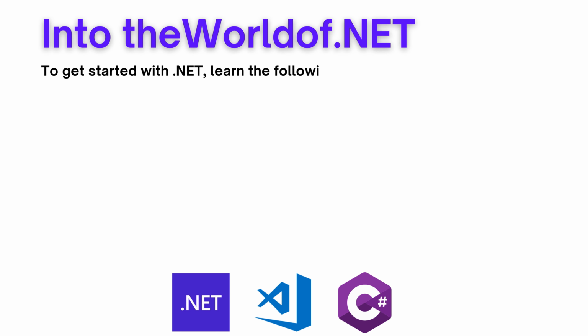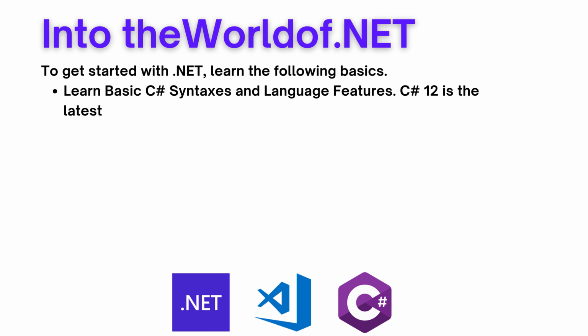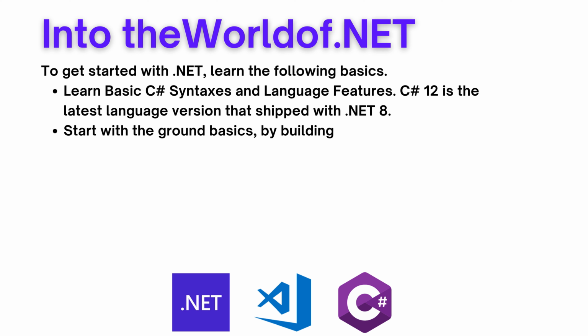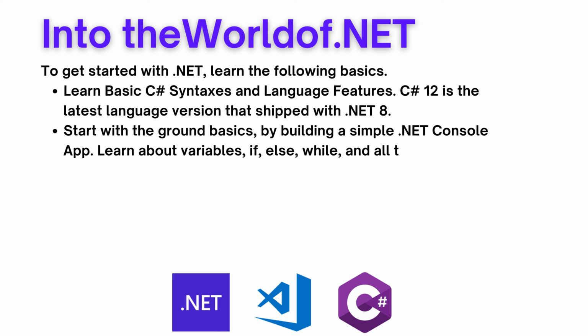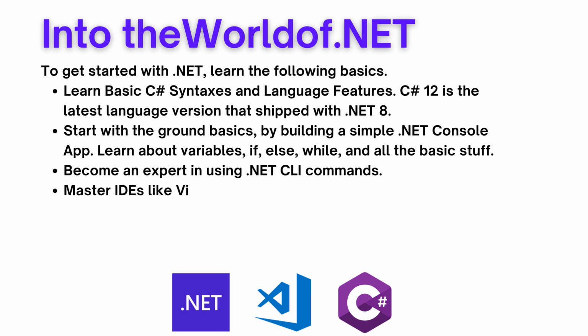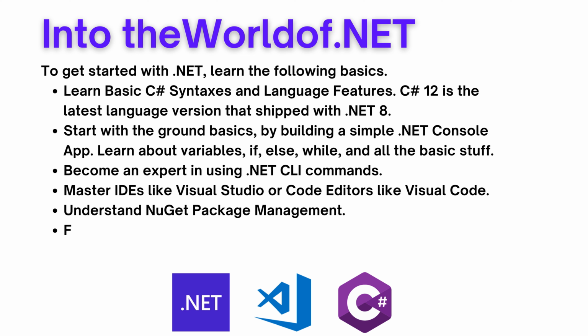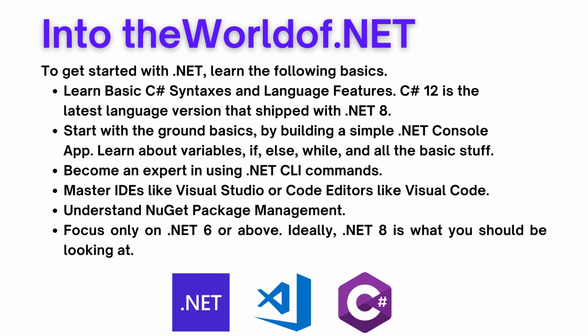Next thing is into the world of .NET. To get started with .NET, learn the following basics. Learn basic C# syntaxes and language features. C# 12 is the latest language version that shipped with .NET 8. Start with the ground basics by building a simple .NET console app. Learn about variables, if, else, while, and all the basic stuff. Become an expert in using .NET CLI commands, master IDEs like Visual Studio or code editors like Visual Code.